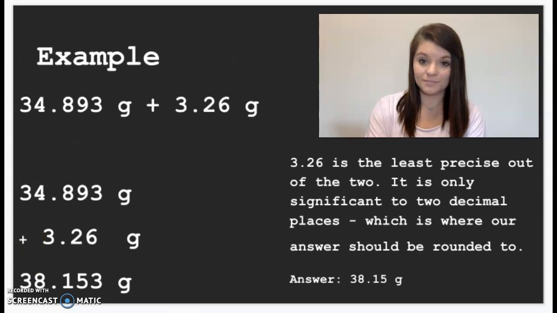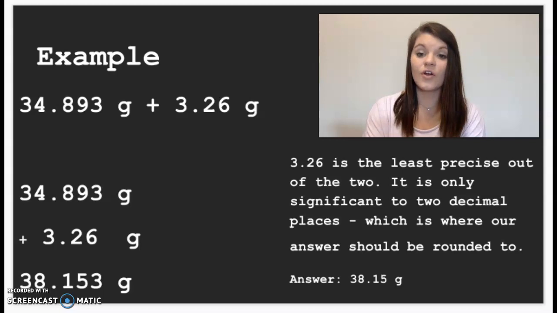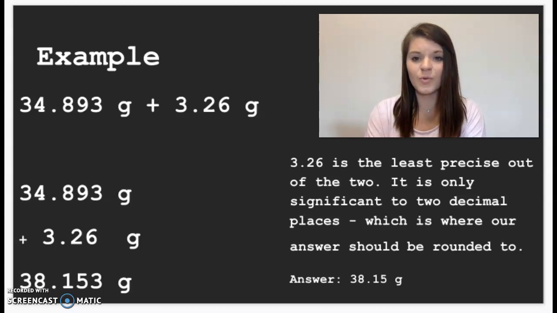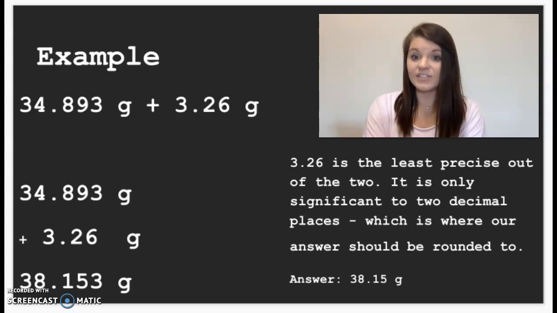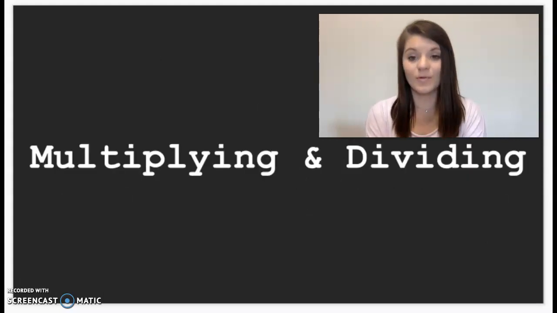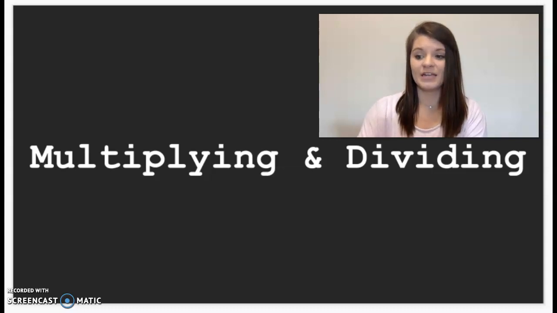All right, so that is the example for adding and subtracting. There are more examples. I think there are 2 more examples in your significant figures packet that you can take a look at if this doesn't make sense. Okay, so adding and subtracting, I think, is harder than multiplying and dividing. Okay, so now let's talk about multiplying and dividing. This should be a little easier than adding and subtracting.